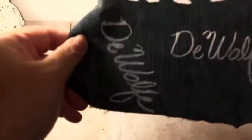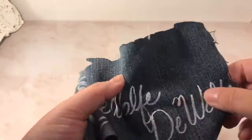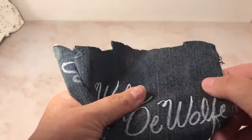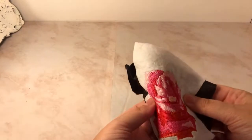And then this is some screen printing. I don't know how it ended up in this box, but you can do this if you have a cutting machine. You can make little screen prints that you can use to put your name on stuff or whatever designs you want to come up with that you can make on your machine. You just put it on HTV and then you iron the HTV onto organza, and the organza acts as your screen.